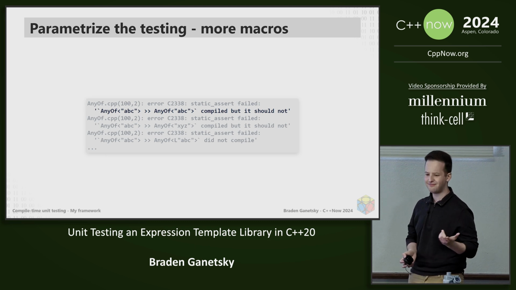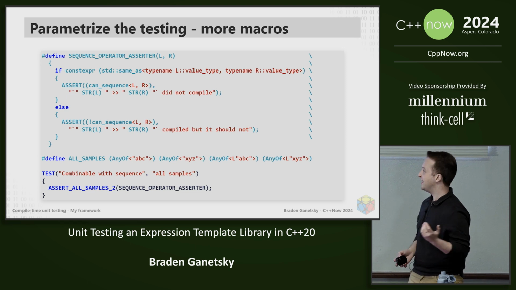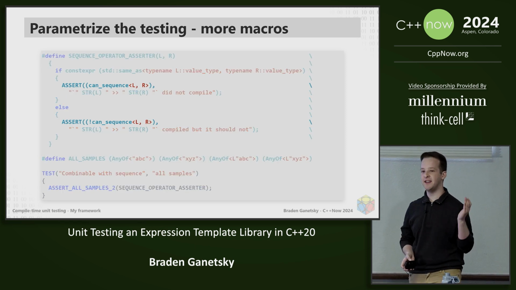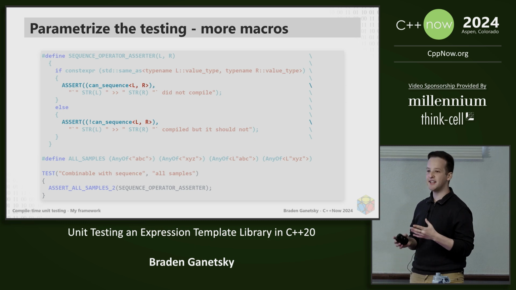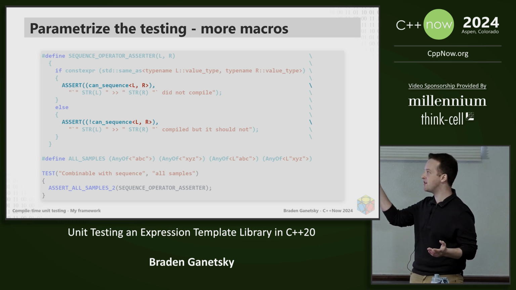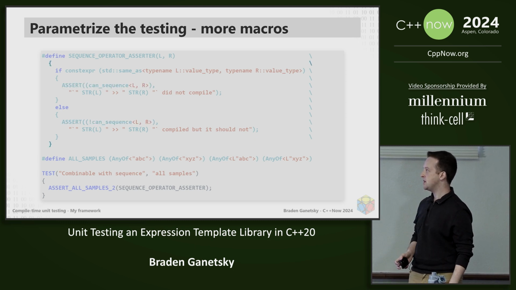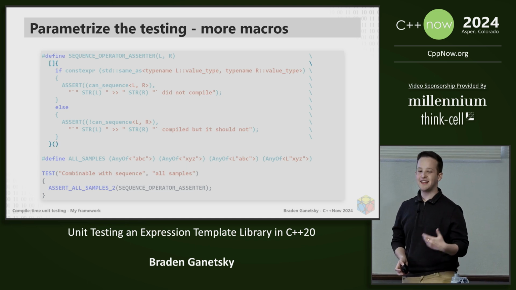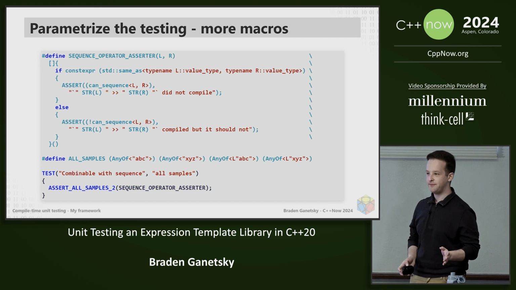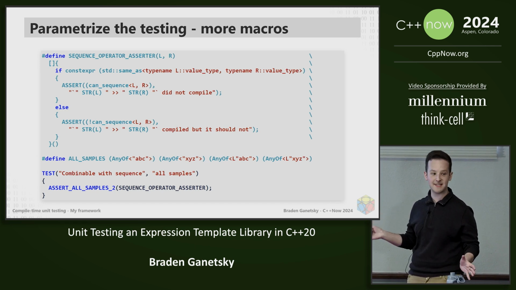Why is that? Well, it's because these asserts are effectively, one of them's assert true, the other one's assert false, and it's in a non-dependent context. These aren't dependent on the if constexpr. So I need to do something. I need to surround it in a lambda. And now that I've surrounded it in a lambda, everything works and everything's just fine. So that's what I've been doing to test my stuff.